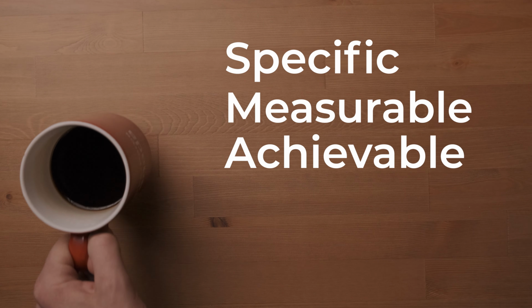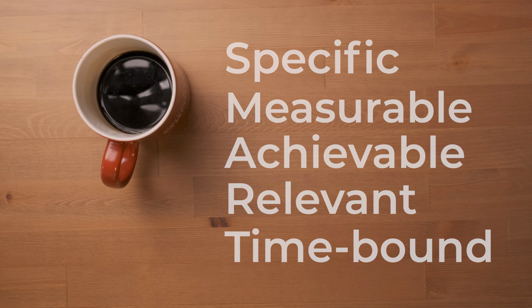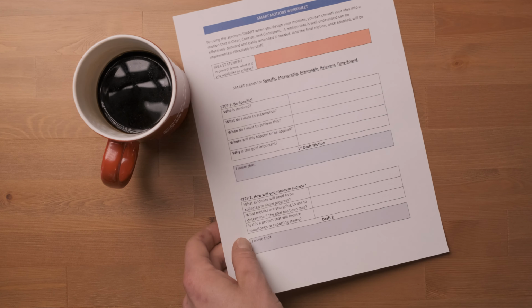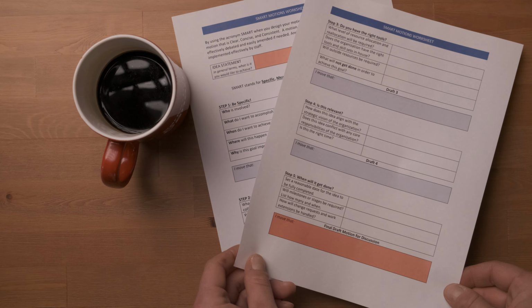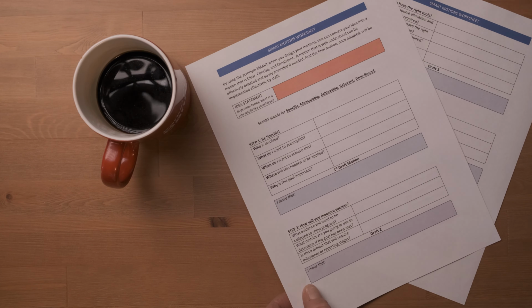So, when a good idea strikes, write it down as quickly as you can. Then, when you have a little bit more time, you'll be in a better position to analyze and re-edit your motion by using the following approach. SMART refers to specific, measurable, achievable, relevant, and time-bound. But just saying these words out loud won't help that much. So I've taken some exercise used in SMART goal creation, and I've developed a worksheet with some tough questions that you'll want to ask yourself as you design and redesign your motion.